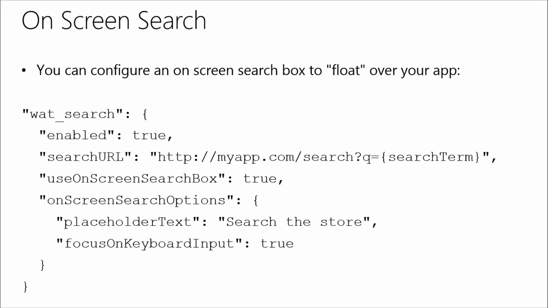And what I can see here in that search URL parameter in my config file is a link to myapp.com, which is basically the URL of your site, and search, question mark, something. So basically, that means the site has a search functionality in there, right? Absolutely. And it will be integrated.